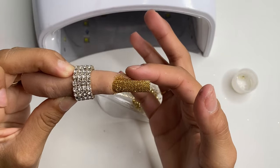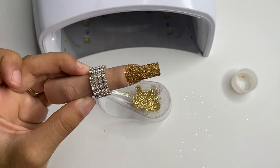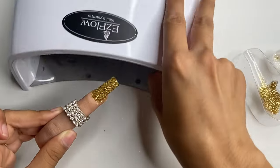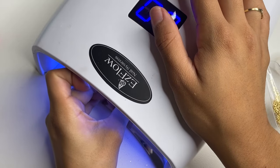And then you want to simply just slightly clean the sides, just so you don't really have to file them off later on after they're done curing. So then I will go ahead and use my UV lamp. So this is the Easy Flow UV LED, and I will be curing it for 60 seconds.